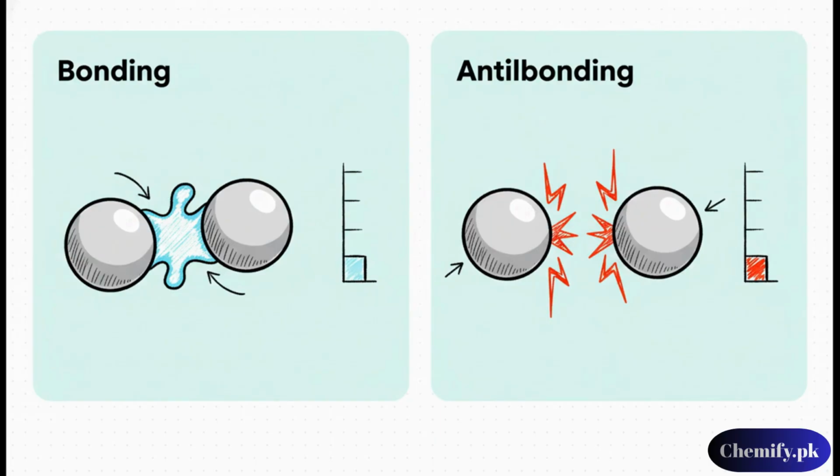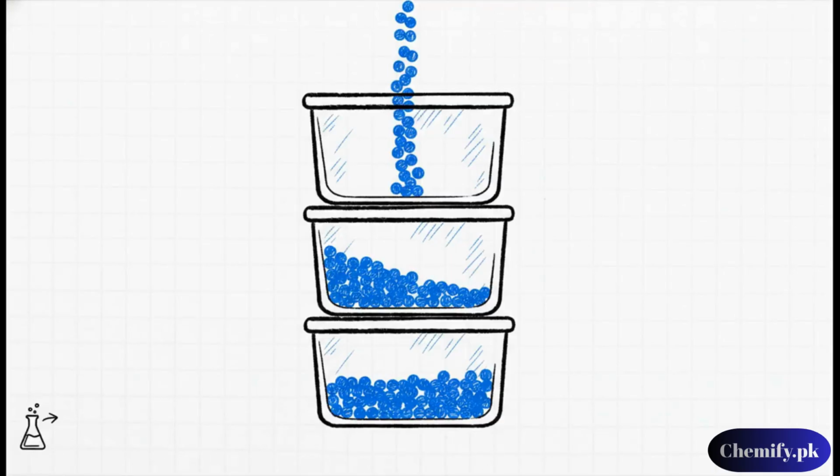This is the unstable, high-energy attic. Electrons up here are antsy, and they actually push the atoms apart, weakening the bond. Now that we've built our new molecular house with all its different rooms, how do the electrons move in? Simple. They're lazy. They always take the easiest, lowest energy spot available first. It's like pouring water into a glass. It fills from the bottom up.